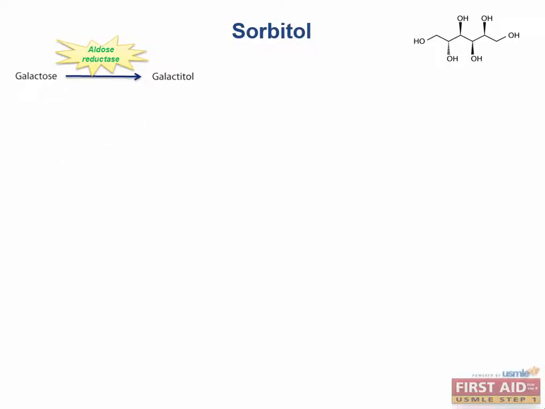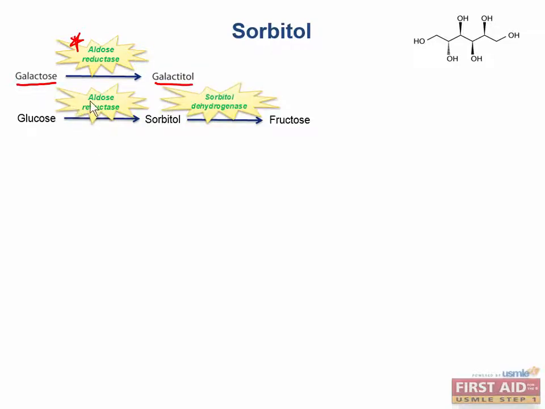As promised, we'll talk about sorbitol. Sorbitol, which you can see up here, is basically a reduced alcohol form of glucose. Sorbitol is going to be formed by the enzyme aldose reductase. Where did we see aldose reductase before? Oh yeah, in the conversion on the last slide of galactose into galactitol. So we have a molecule of glucose, it gets converted to sorbitol, where it gets trapped inside of cells. And it can then later be converted into a form of fructose by sorbitol dehydrogenase.